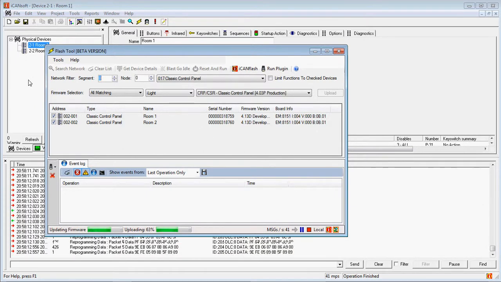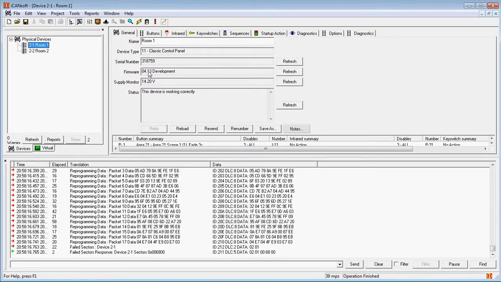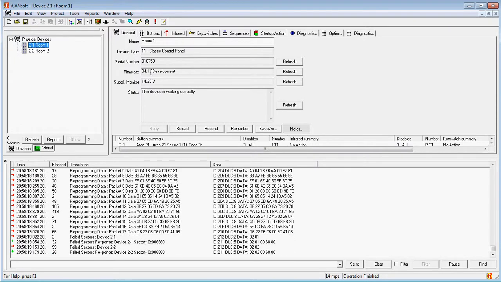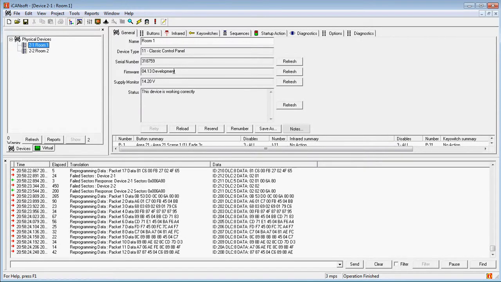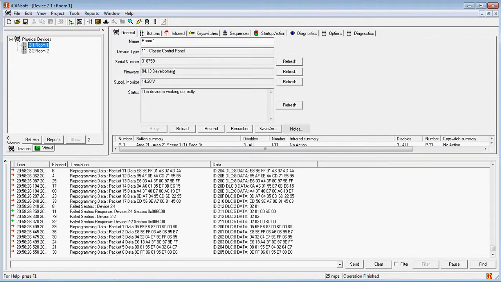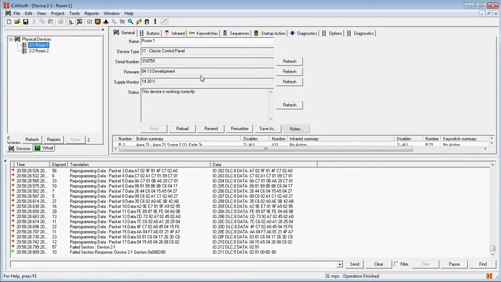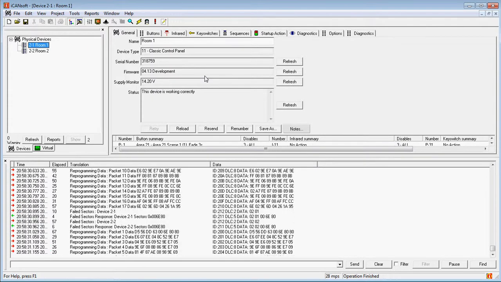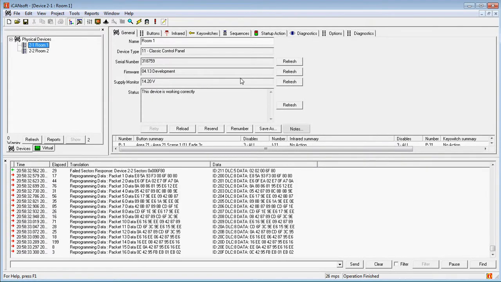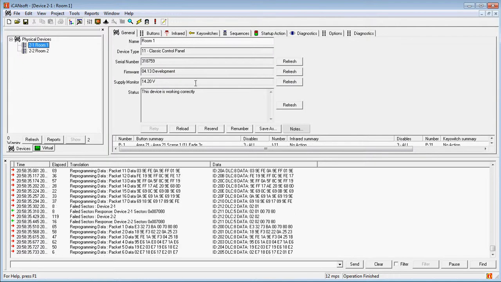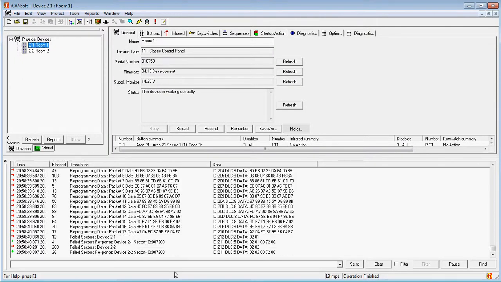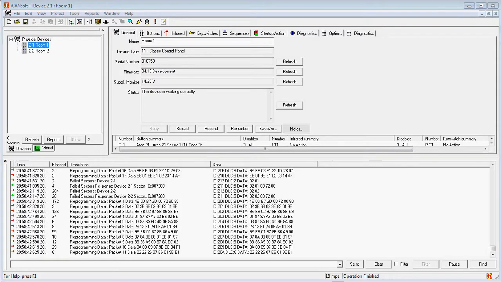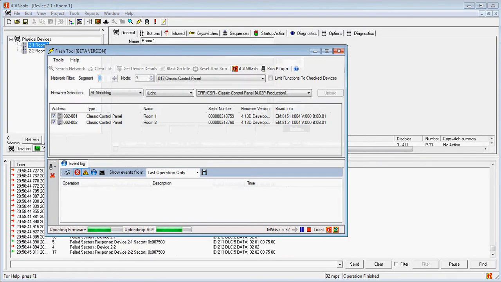Once we've done that, we'll go back into iCanSoft, and we need to actually update this section here purely for reference purposes. I mean, you can continue using what you've actually got on the screen at the moment. As I say, there's no disruption to the configuration as a result of reflashing the panel, but I could just click on refresh and you'll see that this will change to 4.03p when it's actually done. So let's just see where we are. A little bit way further to go.